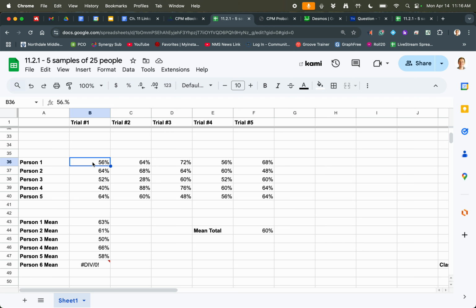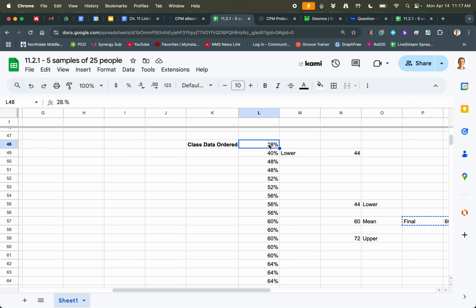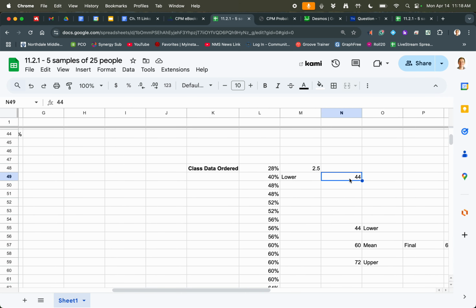So for that whole upper and lower, since I've got 25 pieces of data, I'm going to take off two and a half of them. How that works is I'm going to ignore these two, but I don't want to ignore this one, so I'm going to take the halfway point between these two. So my lower bound is going to be at 44. The goal is to eliminate some of these really low end numbers. I'm going to do the same thing with my upper. I've got my two crazy pieces of data here, and I'm going to find the median between these two. Well, that'd be 74. So my upper bound is set at 74, and my lower bound is 44.